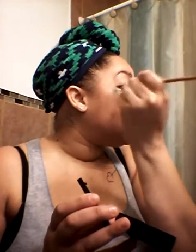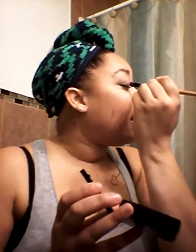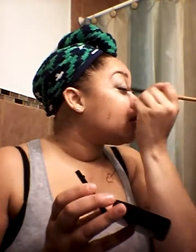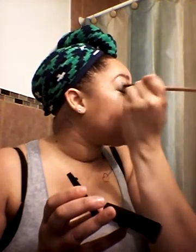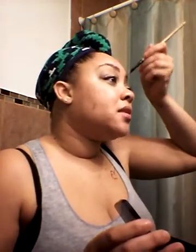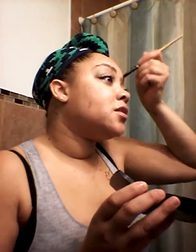If you are into trying to do a contouring technique, you can also take some of your concealer. I just don't believe in having a whole bunch of unnecessary products. If you can have stuff that's gonna work, make it work. So I like to kind of get in here in this little spot right here. And as you can see, my eyebrows aren't the greatest, so I'm going to do those with a pencil in a minute as well. And then I take my foundation.